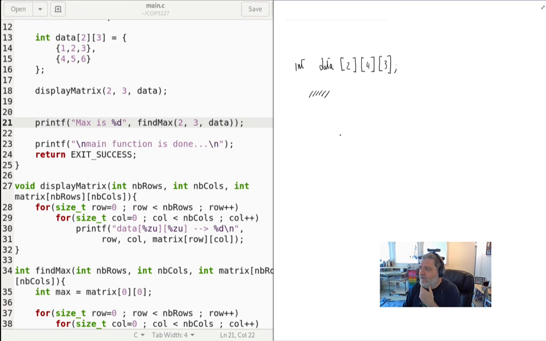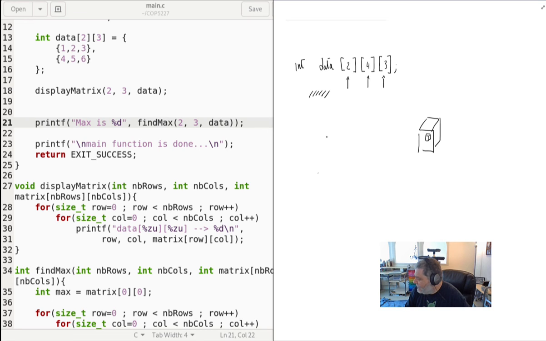Now, in order to explain to you why the size of the first dimension does not matter, why we are capable of omitting it anywhere, everywhere actually, but that the 4 and the 3 have to be specified constantly, okay? I need to tell you a little bit more about how this kind of stuff is stored in memory. You would assume that it's stored conceptually in 3 dimensions, okay? This is a matrix that has elements inside of it, and it's a 3-dimensional construct, okay? So sure, that's how we visualize it in our mind, okay? But in memory, that's not how it's stored at all.